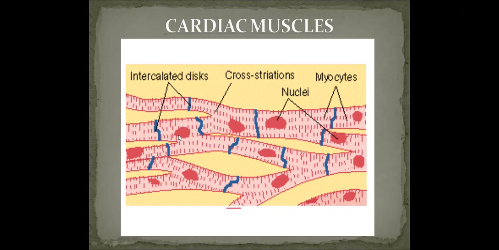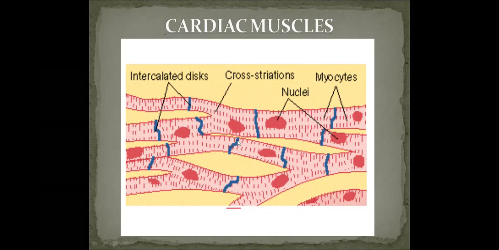So it is a syncytial muscle tissue. Cardiac muscle is a syncytial muscle tissue. Why? Because it has a multi-nucleate condition. Functionally, it is multi-nucleate, so many nuclei are there. Even though the muscle fibers are separated, as they are connected with intercalated discs, the total muscle fiber will function like a single muscle fiber. Structurally, it may not be a single muscle fiber, but functionally it is a single muscle fiber. That's why functionally it is syncytial. So many nuclei will be there.